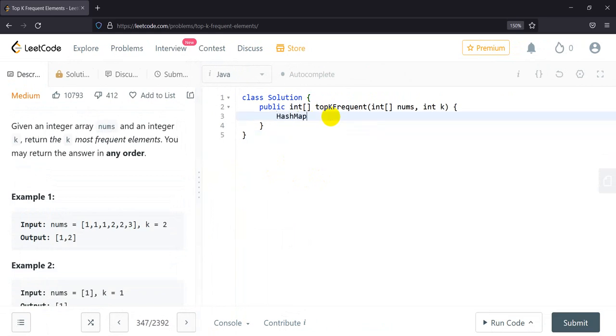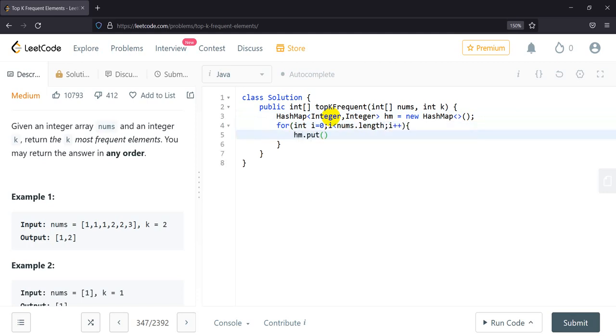So HashMap of Integer, Integer hm equals new HashMap. Then for int i equals 0 to i less than nums.length, i plus plus, we will store in the hash map: hm.put(nums[i], and here we'll use hm.getOrDefault(nums[i], 0) + 1).